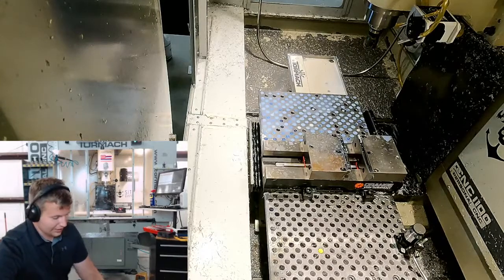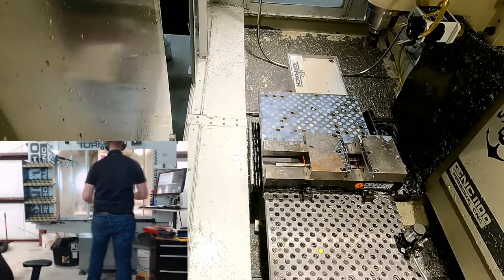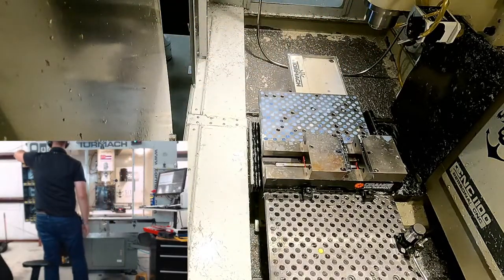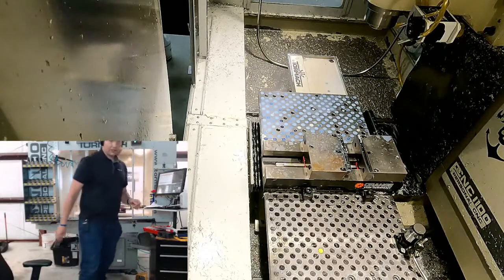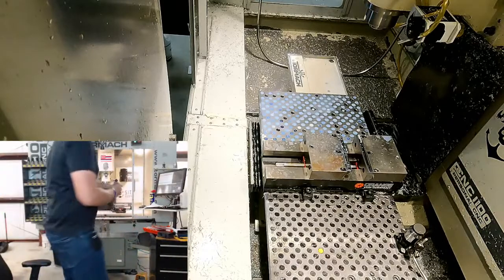Yeah, we'll round up to 92. Okay, so when we find our location with the edge finder, we need to take 92 thou off the side. So let's get our part. That would be important to finish it. Don't want to lose that.